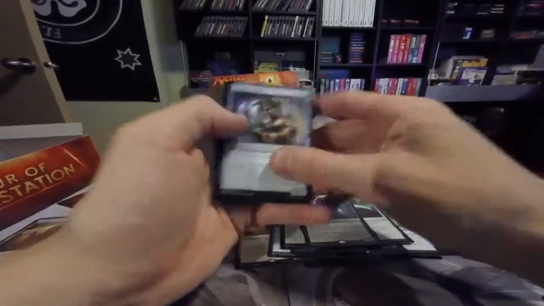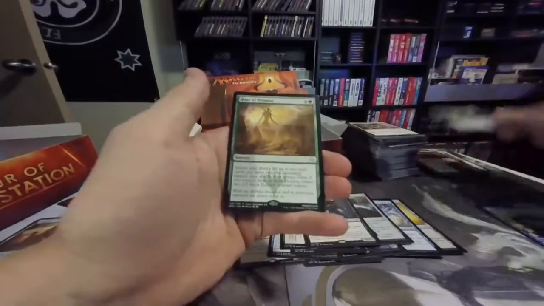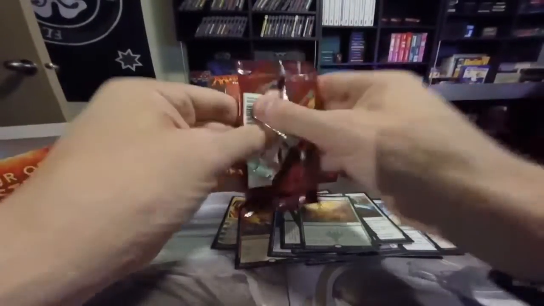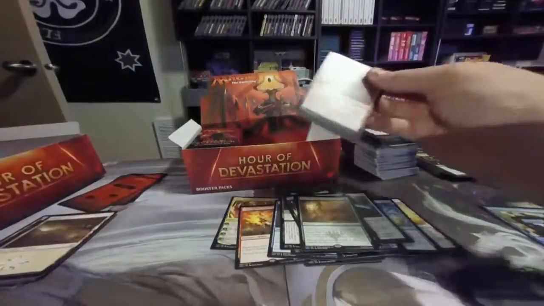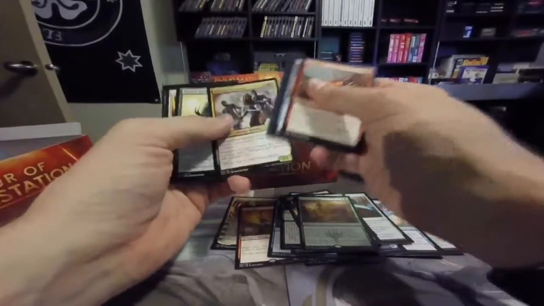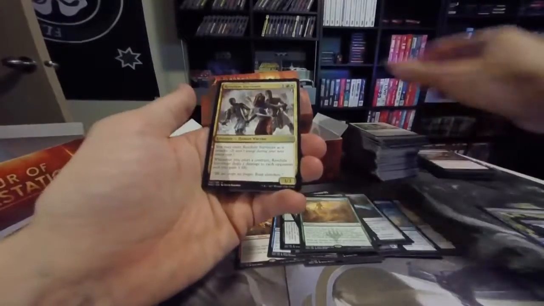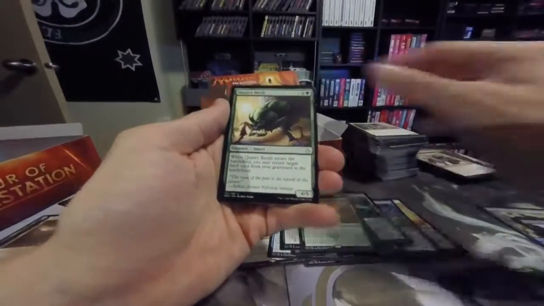Sinius Striker. Struggle to Survive. Devotee of Strength. Hour of Promise. I like Hour of Promise. Look for two lands. If you have three deserts, get two tokens, so it's a nice little bonus. Open Fire. Ooh, I saw my rare. Resolute Survivors. Cory Beetle.